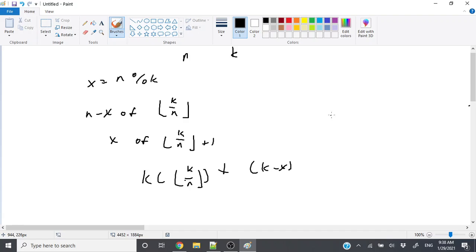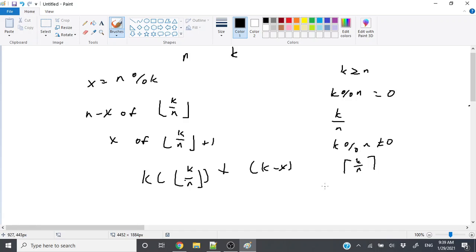So really what it means is, consider some k. Assume k is greater than or equal to n. If not, we'll handle it. And then if k is divisible by n, then the number we get is just k over n. Otherwise, it's not divisible by n, and then we get k over n plus 1, or the floor of that plus 1, or the ceiling of k over n. Actually, it would be the ceiling of k over n. So either way, we get the ceiling of k over n because that's the best we can do. We can't have lower because then having lower would make the maximum larger. So I guess that would be it.